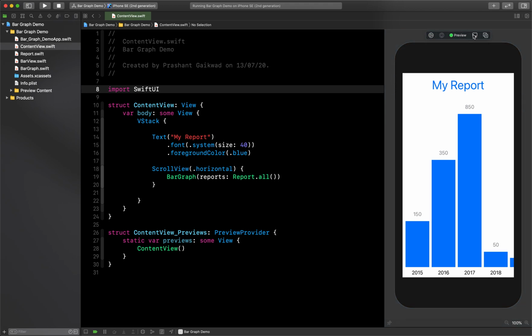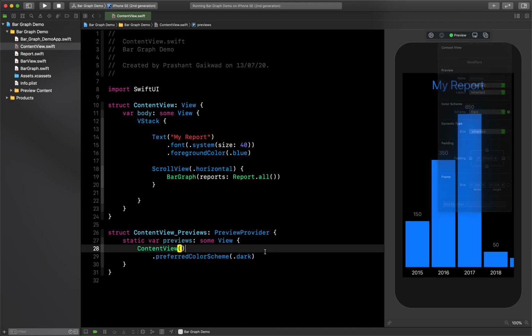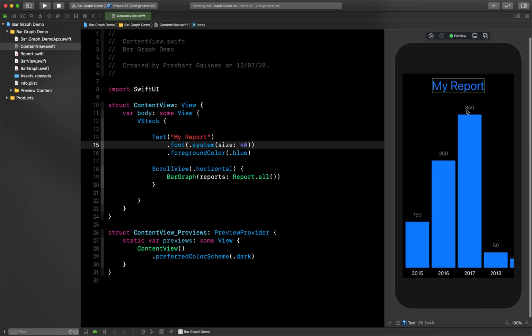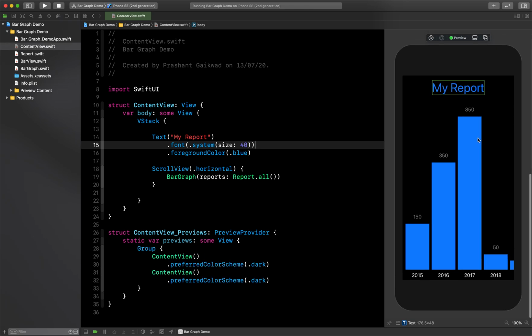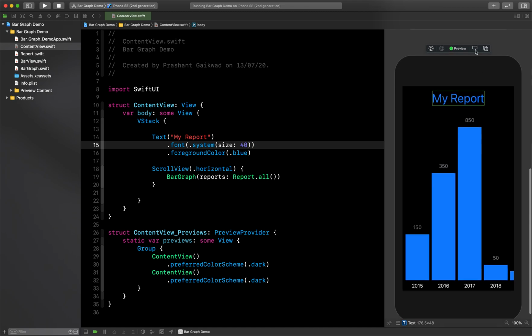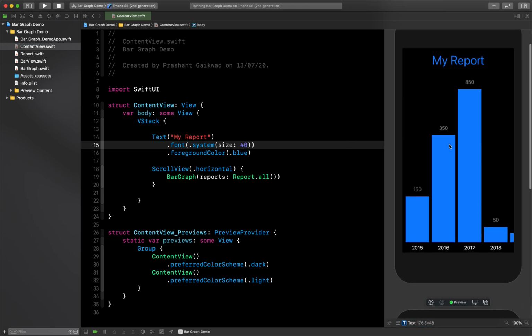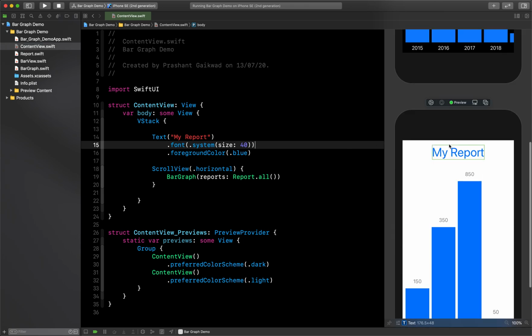Now here inside inspect, you can select dark mode, and you can see that extra code is getting added directly, and you can see now in the dark mode how it looks. Also, if you want, you can just click this to duplicate. It will create one more simulator for you, or you can say canvas view, and change its view to light, so you can directly check how your view looks in dark and light mode at the same time.